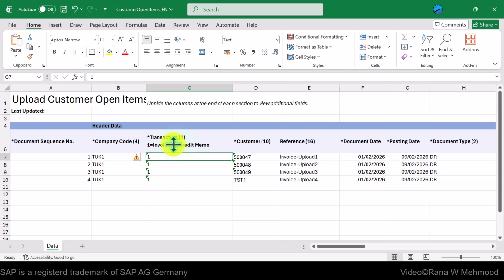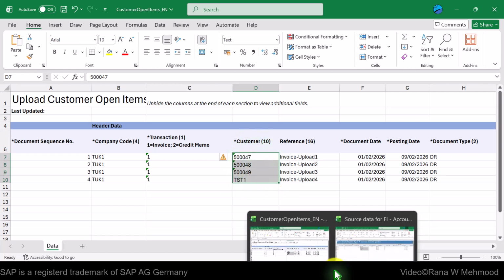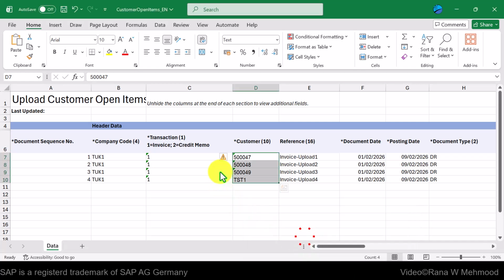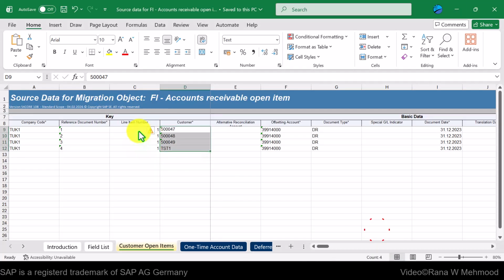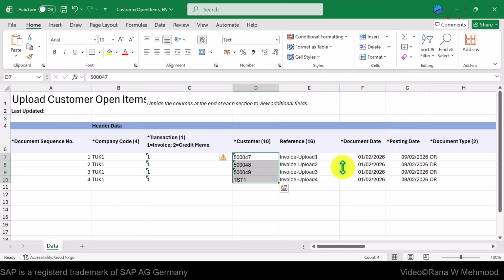Here you can view that if you want to upload an invoice, then you need to enter number one, and if you want to upload a credit memo, then it will be number two. Here is the same list of customers I have selected, which I used in AR open item data migration. And here is the reference which you can enter, but that is optional.